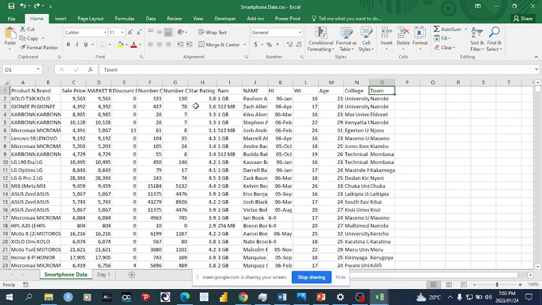So this is what we'll do. We'll start from column A and look at all this and maybe format them just to reinforce what we learned yesterday. So column C is a sales price. Column D is a market retail price. So this is a currency. This is a currency. The discount should also be in a currency. Okay. So the number of ratings is just a star rating. That is not in currency. So I want everybody to first format the first three columns all the way down. You highlight everything and format it into a currency on your workbook.